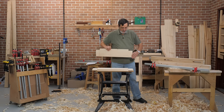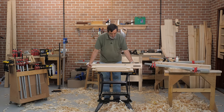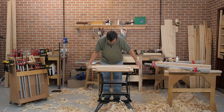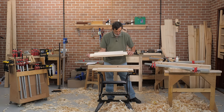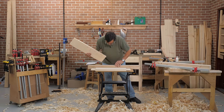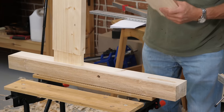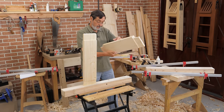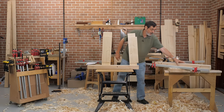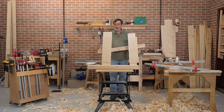I'm not sure whether you should bevel these now, because I've had this together and it does go, so I don't need the leading edge on the top one, and the bottom one has the round over, so that just pushes itself in just fine. So I want to make sure we've got everything where it needs to be. That's there, I believe. This is my partial rehearsal here. As I said, it's already been together, so those are going in there. Just checking everything as I go, just to make sure, because once you start gluing up, you're at the point of no return.